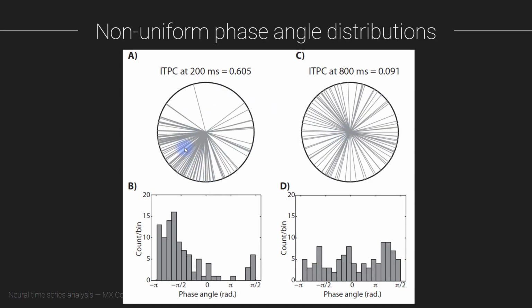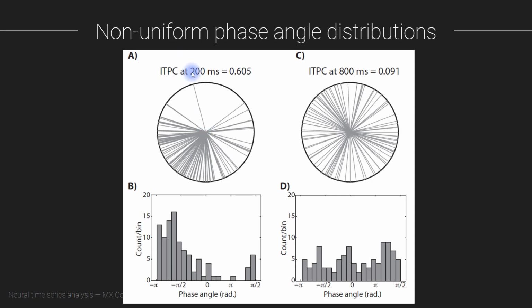So here's just a quick reminder of what ITPC means, what phase clustering means in terms of the length of the average vector and the distribution on the polar plane. Here you see some unit circles in black, and each gray line corresponds to a unit vector, a vector with length 1, where the angle is defined by the phase angle time series from a single time point over different trials. So let's say there were 100 trials, and from each trial at 200 milliseconds, you get a phase angle resulting from complex Morlet wavelet convolution. And for 100 different trials, you generate 100 different vectors. Each vector has length 1 and a phase angle defined by the phase angle from each individual trial.